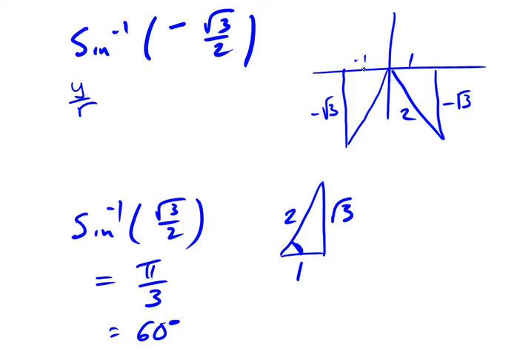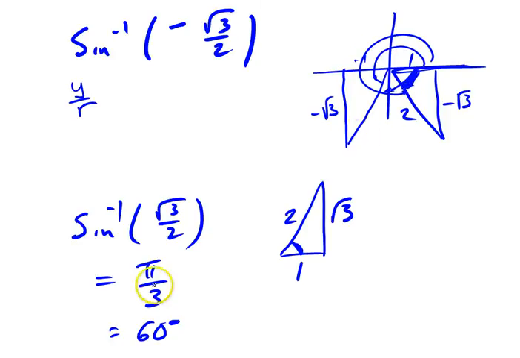However, a choice is made in the definition of inverse sine. There are a lot of angles whose sine is equal to minus radical 3 over 2. Any angle that's coterminal with either this side or that side, right? It starts here. So this angle would work, that angle would work, this angle, go around as many times as you want. Any one of those would have a sine equal to minus radical 3 over 2. But the inverse sine function only gives you one of them. And the one that it gives you is this smallest one right here, this one that's negative.